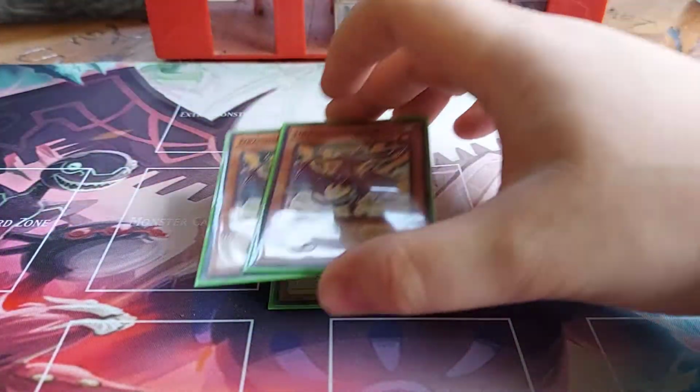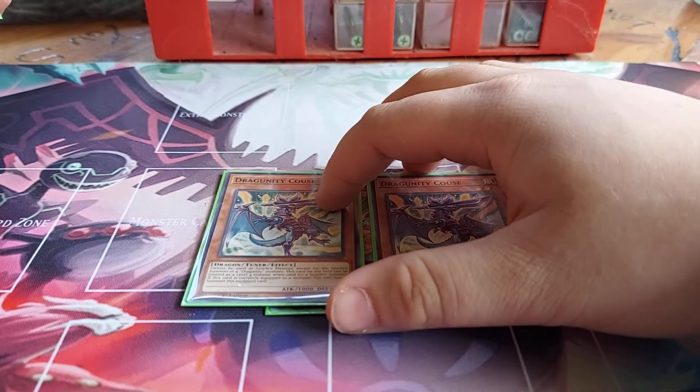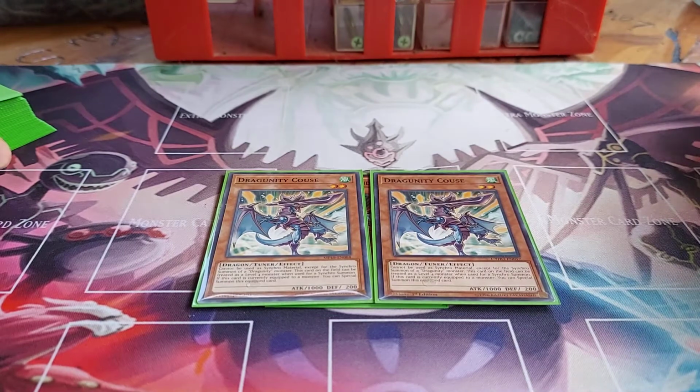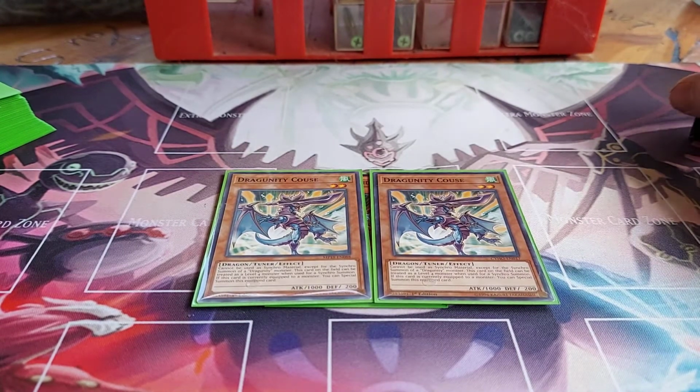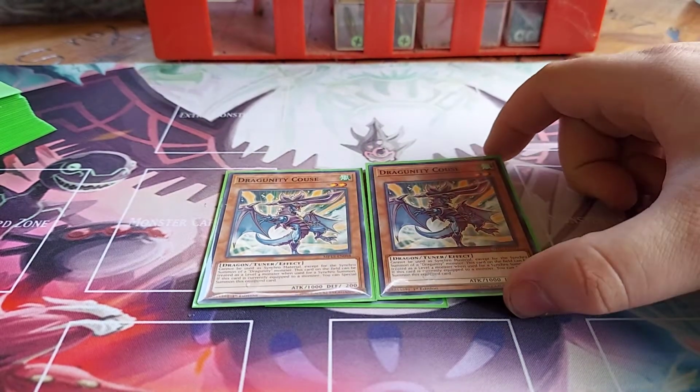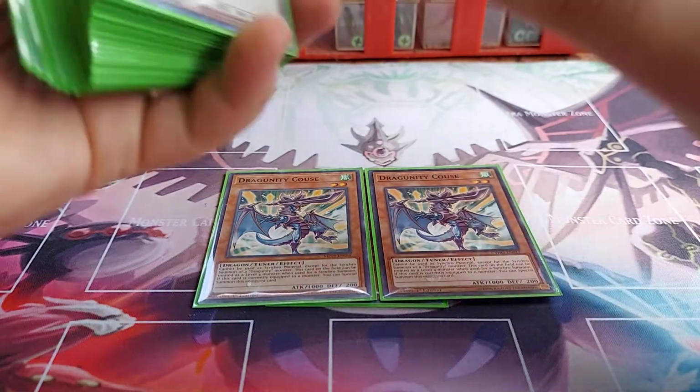Then I play two copies of Dragunity Kaus. Kaus can only be used to Synchro summon a Dragunity monster. However, if it's used to Synchro summon, it can be treated as level 4 instead of 2. And it has the same effect as Phalanx, where it can summon itself when it's equipped to a monster.